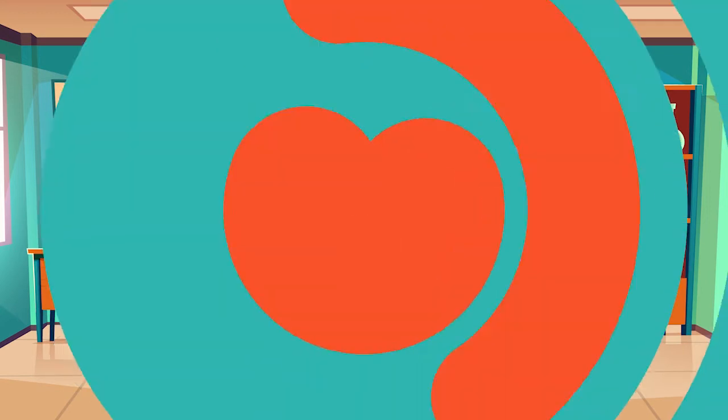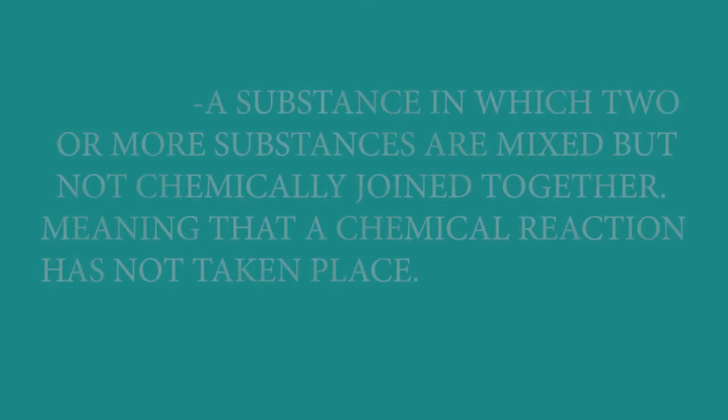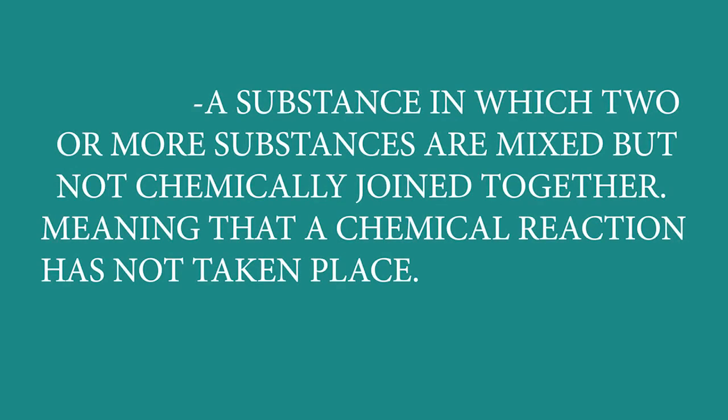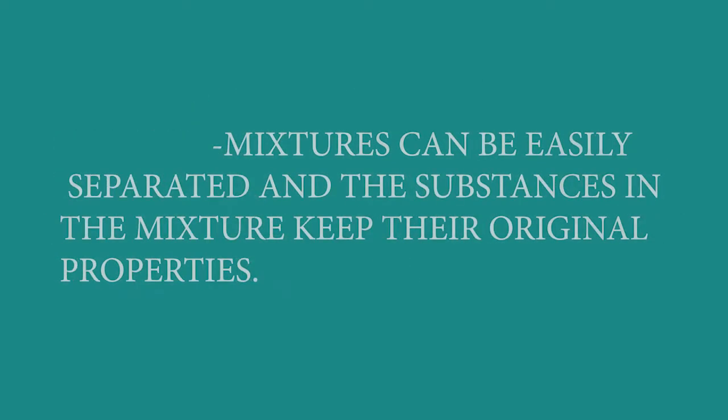Do you still remember the definition of mixture? A mixture is a substance in which two or more substances are mixed but not chemically joined together, meaning that a chemical reaction has not taken place. Mixtures can be easily separated, and the substances in the mixture keep their original properties.